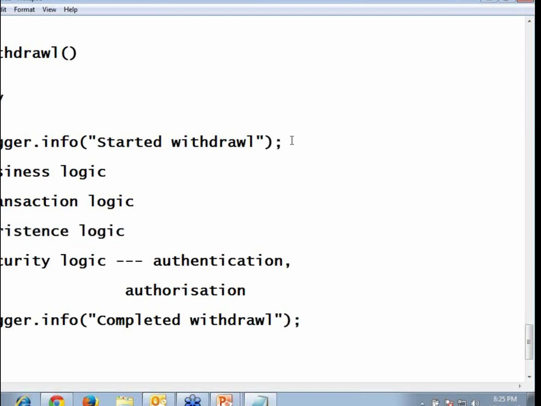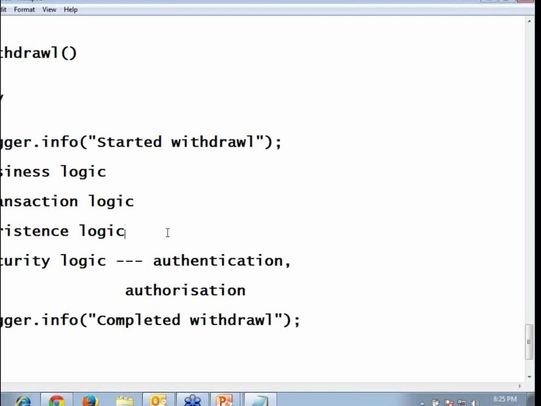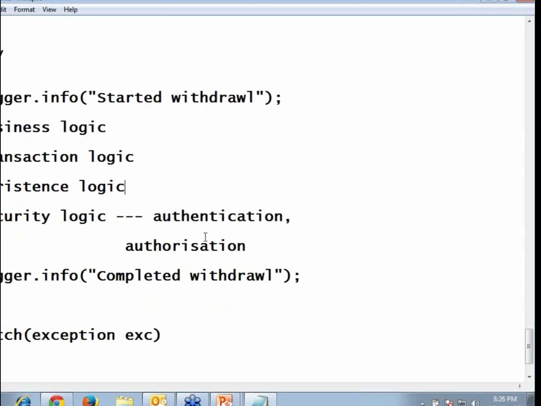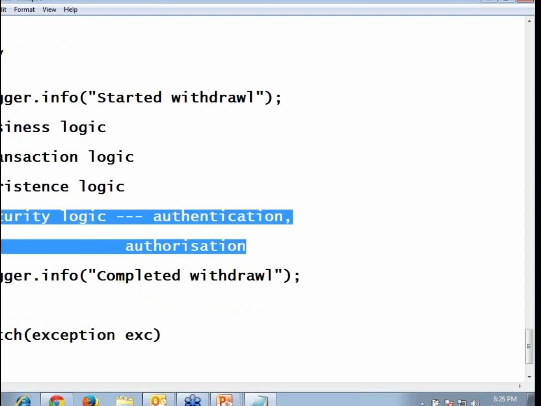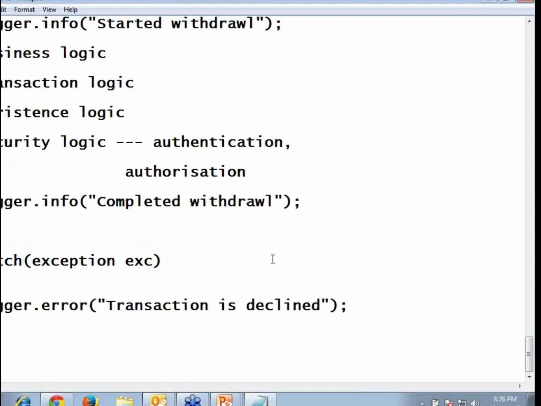Spring says it already has an entity to handle logging. It already has an entity to handle persistence. Not only that, Spring says we already have an entity to implement security.